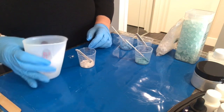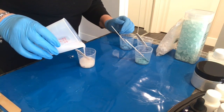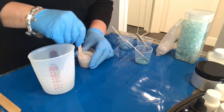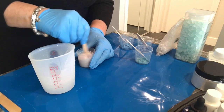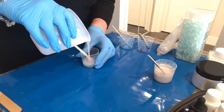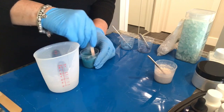Okay, so let me think here. I have 4 ounces, so I've got two in each one. This is a 2 ounce cup, so I'm just gonna do a little less than 2 ounces. See how this works. And that's a pretty white pearl. Okay, there's one. So I'm doing about 1.5 ounces in each one. Hopefully that will be more than enough for what I want to do. But again, I'm guessing.